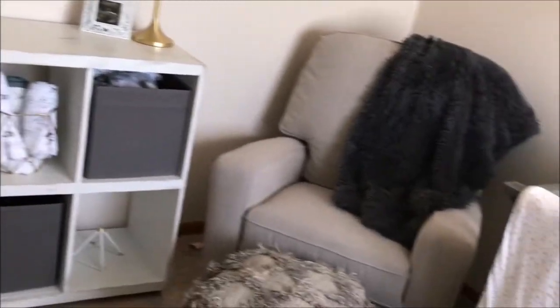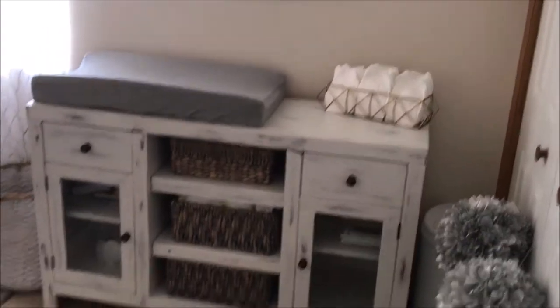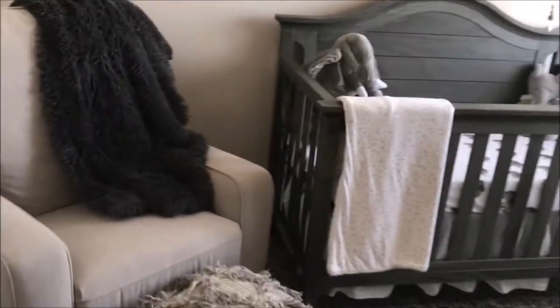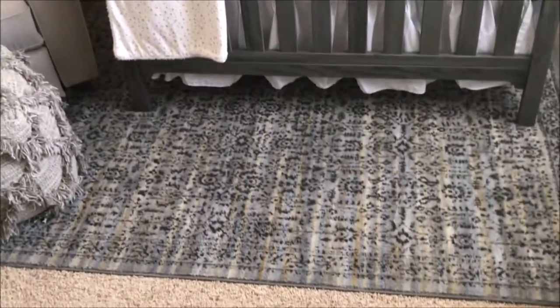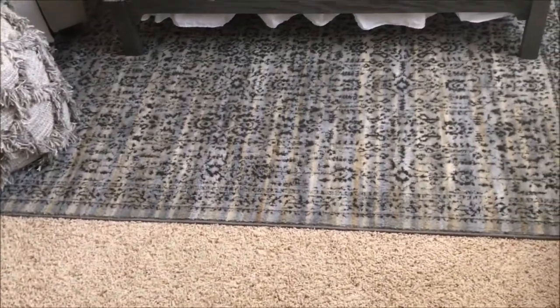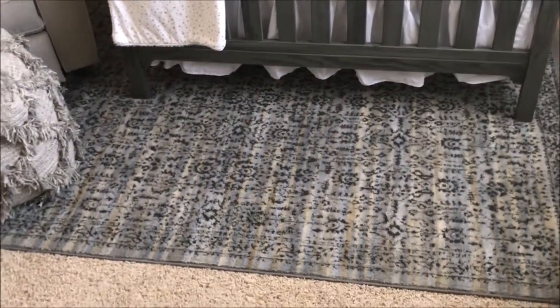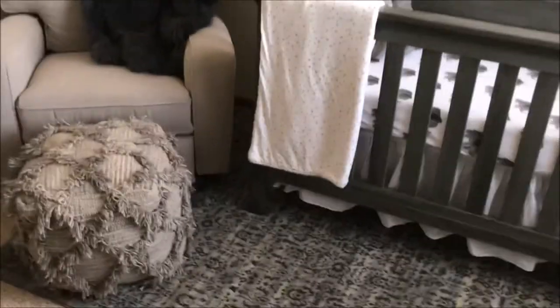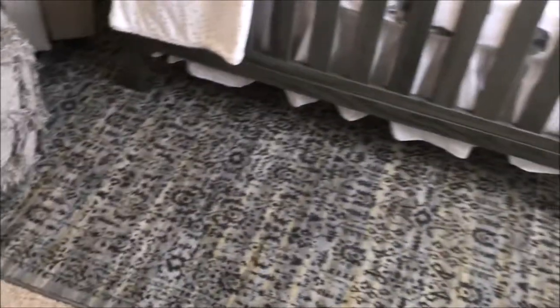Here's what it looks like on this side. I'm going to go through and tell you guys where everything is from. Starting with this corner — I'll start with the rug. We had actually bought a different rug from Ikea and it just did not look good because we have carpet in this room. So we got this rug from Kohl's. When we first got it I wasn't sure if it was going to look good, but I actually love it — I think it goes really well with all the neutral tones.